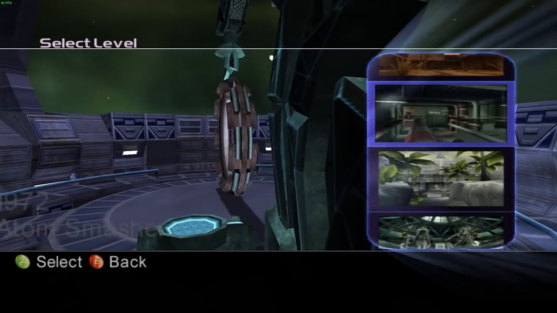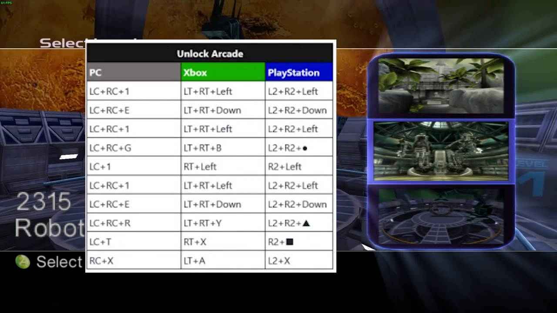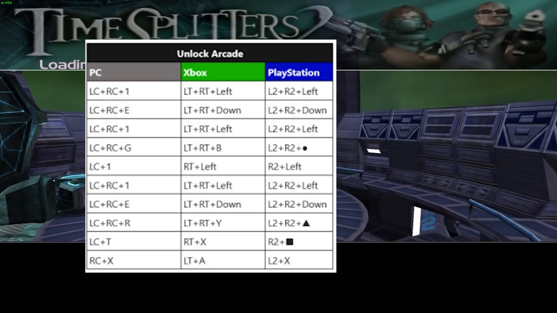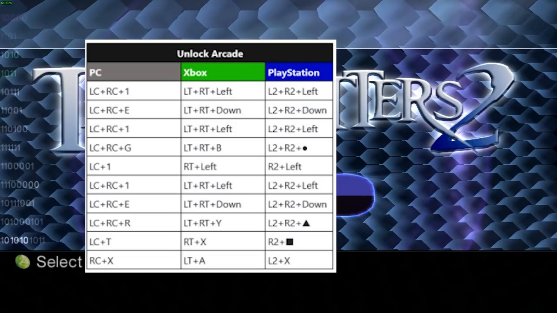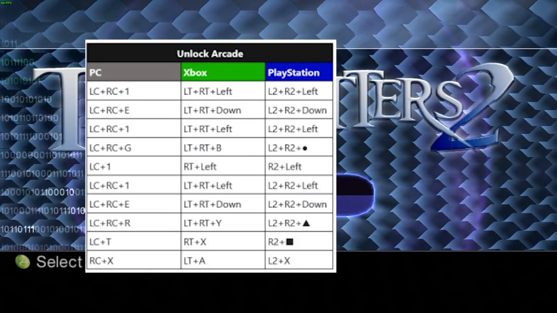It's the same with the arcade levels too. I'm just going to do that now. Left click and right click 1. Left click and right click E. Left click and right click 1. Left click and right click G. Left click 1. Left click and right click 1. Left click and right click E. Left click and right click R. Left click T. Right click X.